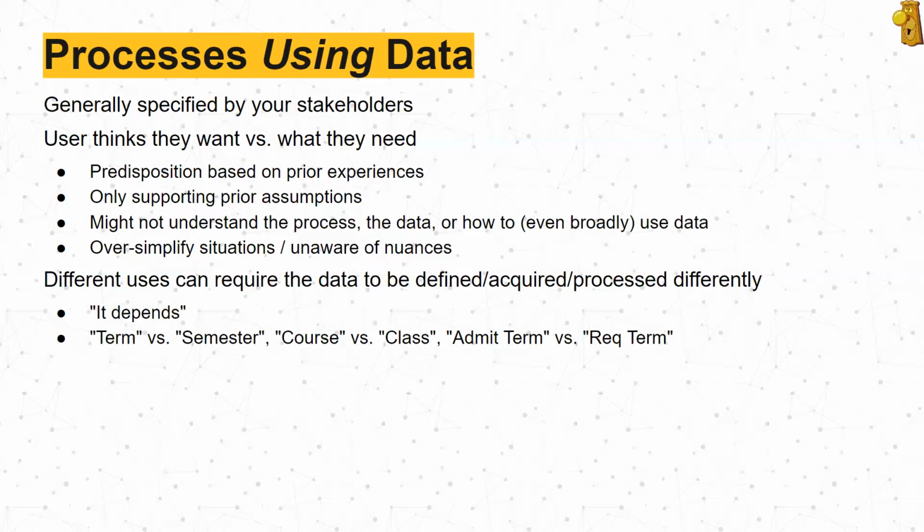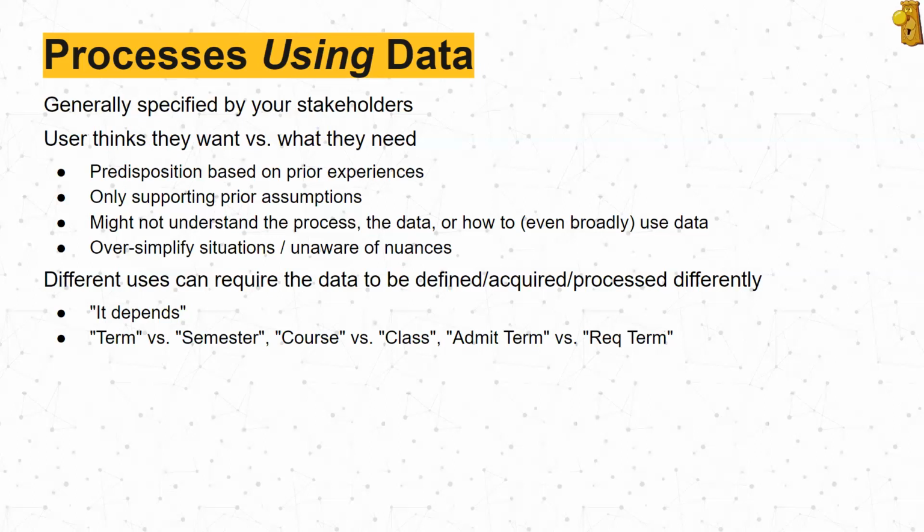So for instance, term and semester, there's a specific commonly used data set out there that has a column called term and a column called semester. They're not the same thing. Which one you use very much depends on your use case. Course versus class, those are often used very interchangeably, but if you're working with the data, they are very different things. If you send someone a report on, let's say, average course GPA, and they were looking for average class GPA, you're going to be doing some rework. So get all that stuff figured out up front based on your downstream use cases.